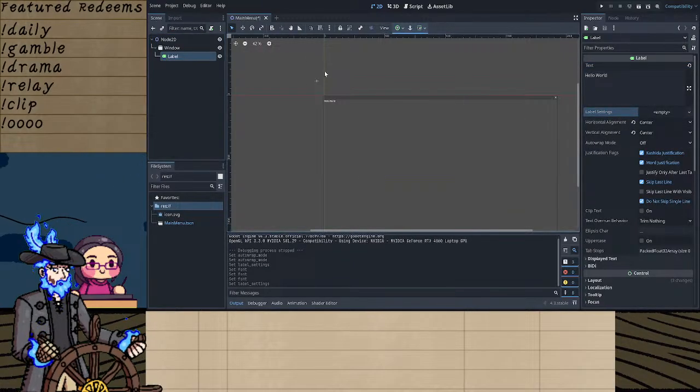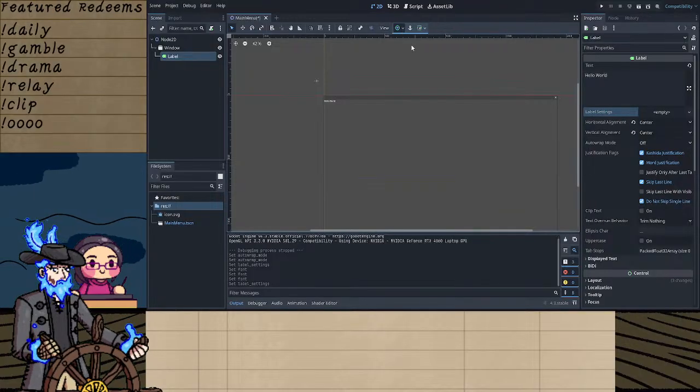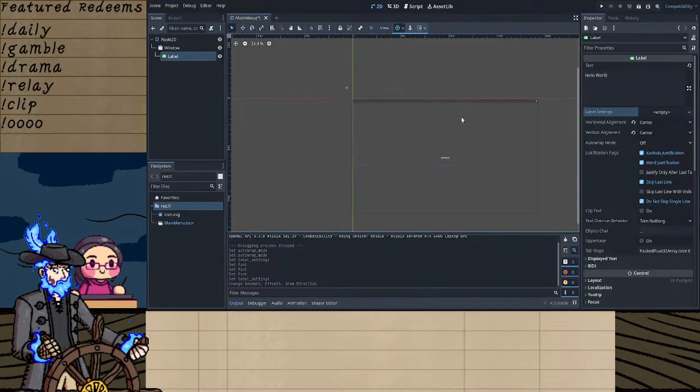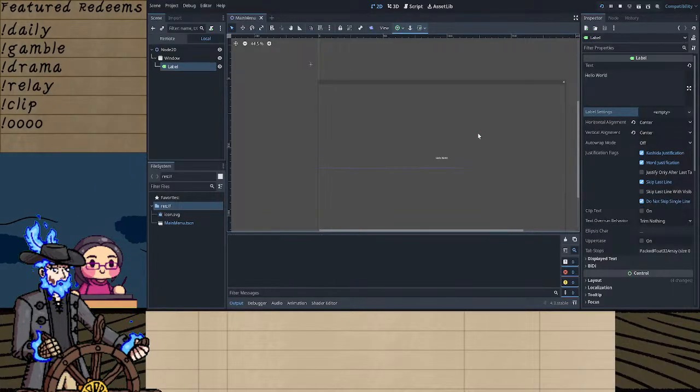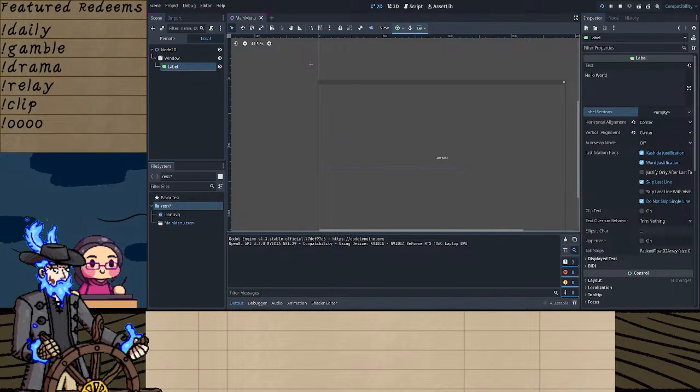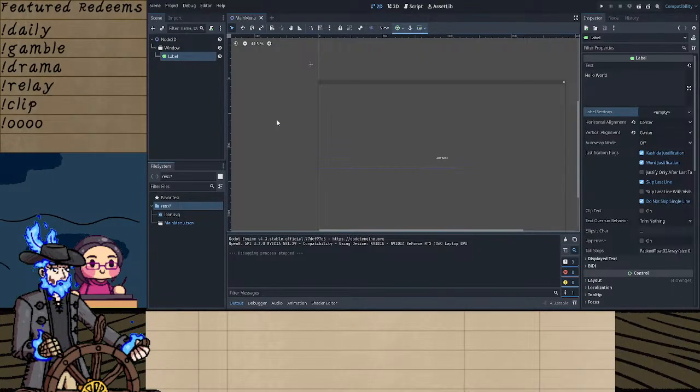Okay, why is the label though not... There we go. Anchor presets are in the middle. So now if I load this, nice.